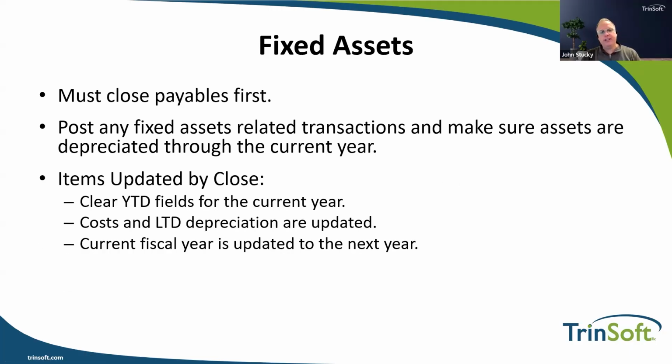If you have multiple fixed asset books, you can close them each separately, but each must be closed. All books must be closed prior to going to GL. Even, and this is a good reminder, if you're keeping multiple books, the reason is typically you might be one of those adventurous people keeping up with your tax depreciation. Again, we're mixed. We have a lot of clients who do that. If you're keeping tax and separate depreciation books, they all must be closed before GL. You can't just close the company book and say, oh, the Fed and Kentucky tax don't matter. All depreciation books for a year must be closed before you go on to the GL.